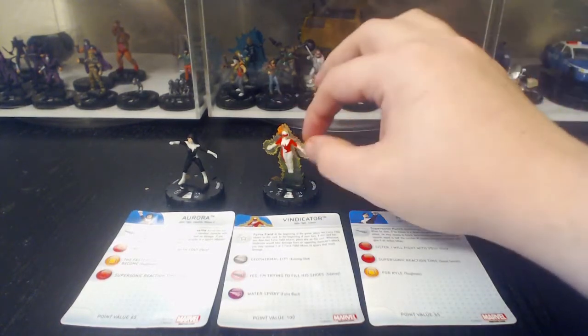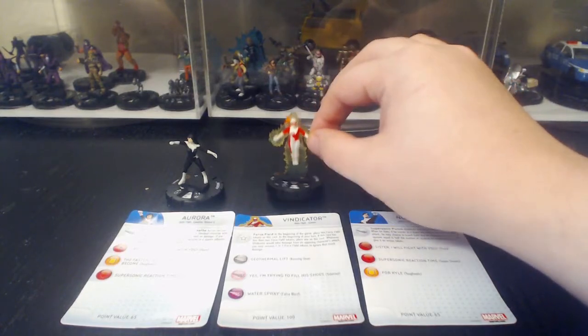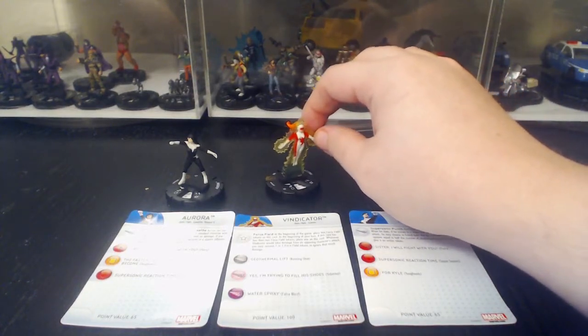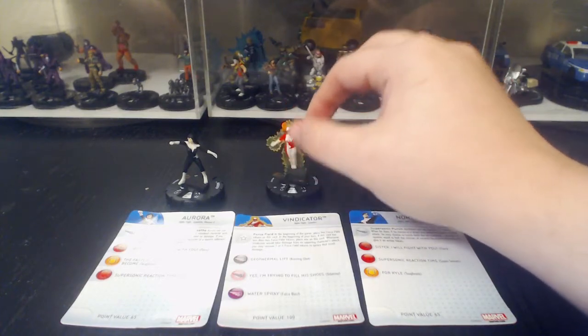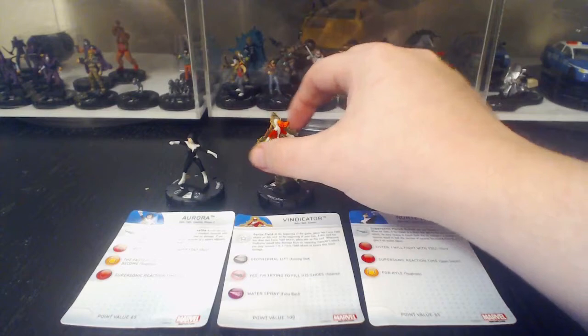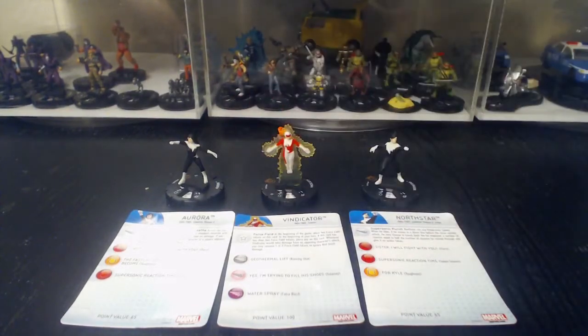The new sculpt is Vindicator. This is a female Vindicator, and it has a very similar sculpt to the Vindicator that was in the set. This one has boobs, a slightly different body, and a ponytail in the back. So those are the differences right there. But we're going to get into the three different figures, look at their powers, look at their dials, look at their keywords, and just see how the monthly organized play stacks up.